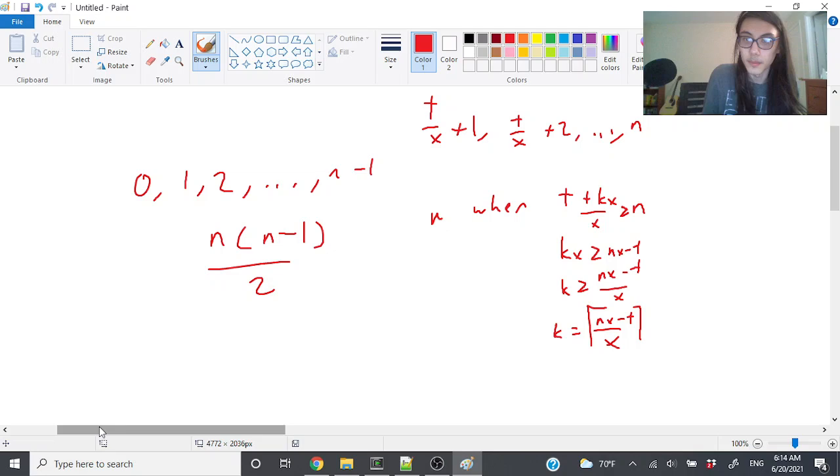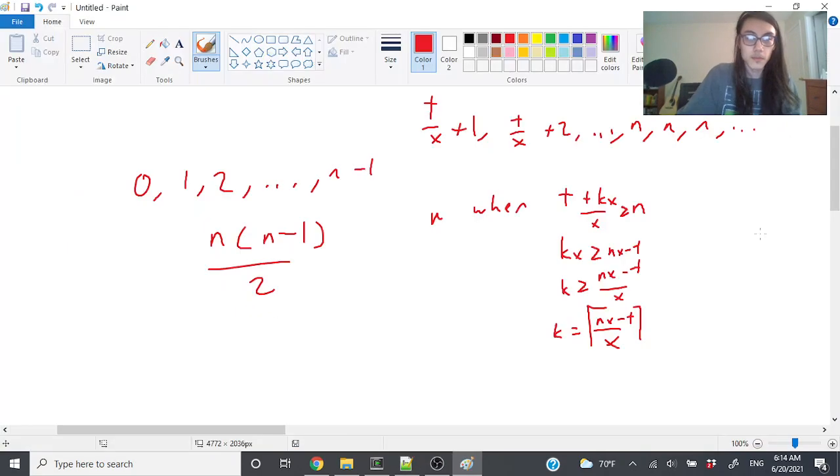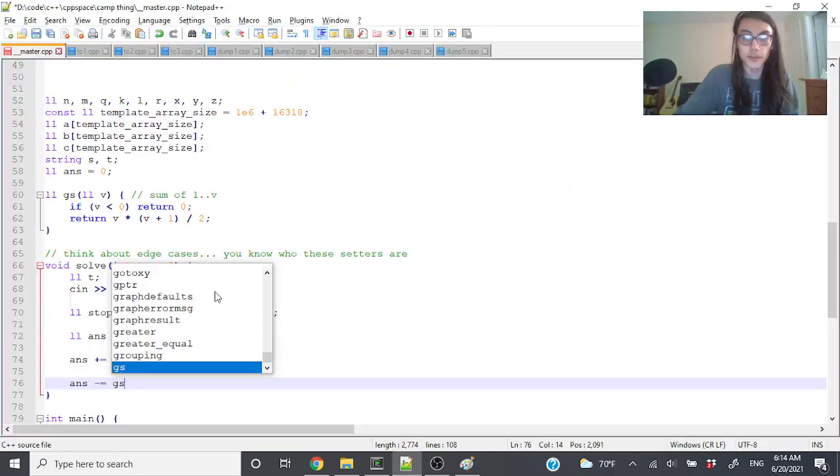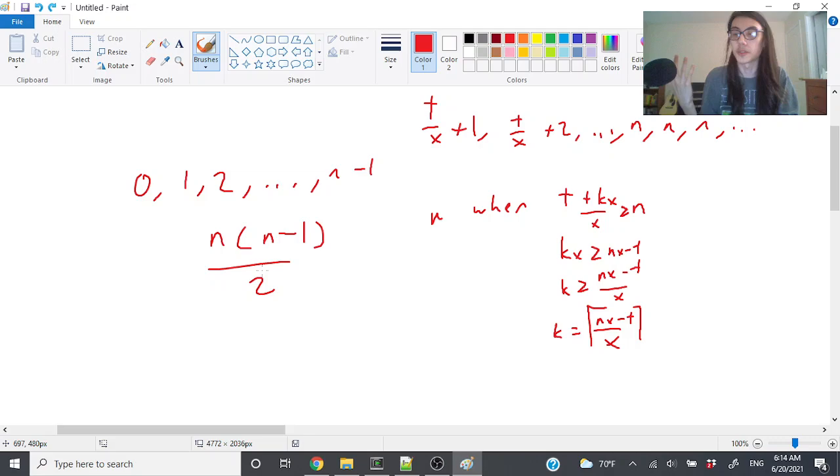Because even after this, we get some n left over until we get to the end. And then we have to subtract out this part, which is the number of people who have already finished, which is n times m minus 1 over 2, but because we also subtract ourselves, we might as well have this be a plus, because now it's 1, 2, dot dot dot, n.